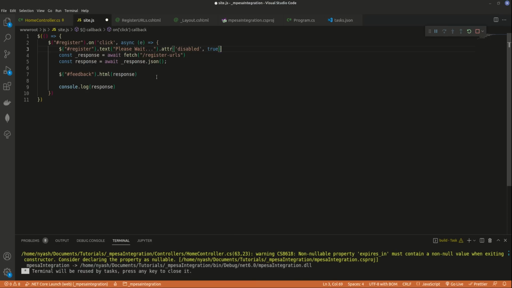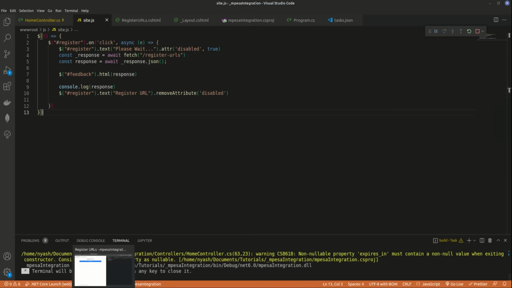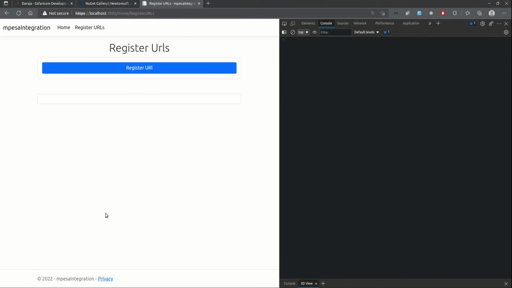Copy this. After we get our response, we can change the text back to register URL. Then this can be remove attribute, disabled. Okay, so let's reload this, run it, perfect.